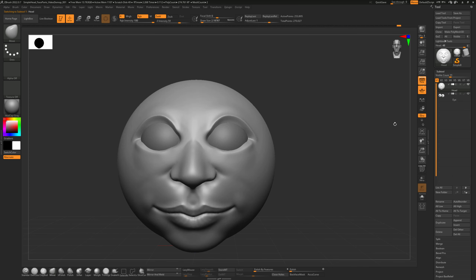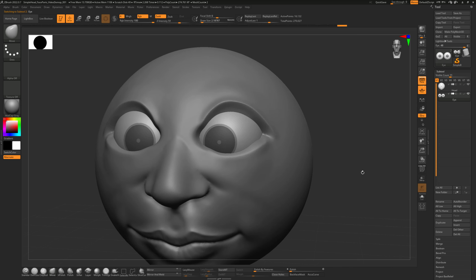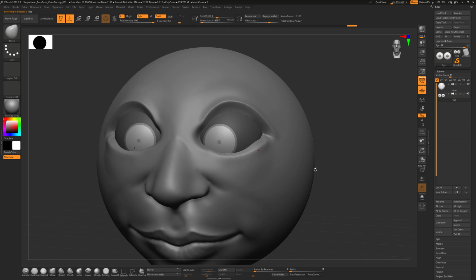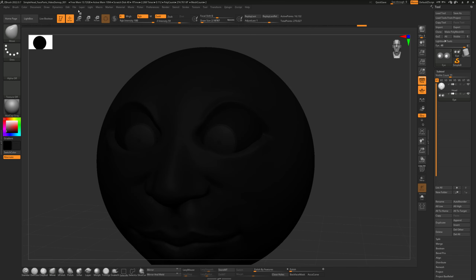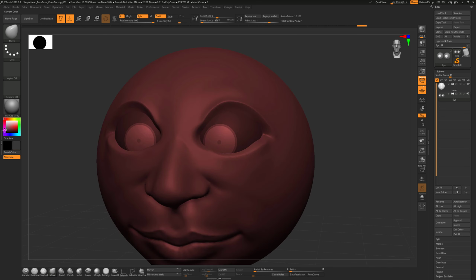So I'll go back up to the face. I was hoping that would hold for that. Okay, I'm going to have to show you a little other trick. Okay, I'm going to hit Control I to inverse on that. And what I'm going to do is fill this with a darker color like this. So I'm going to go to, I just changed this over here. Don't freak out, because this is going to change the color of the model. And then we can always put this back.